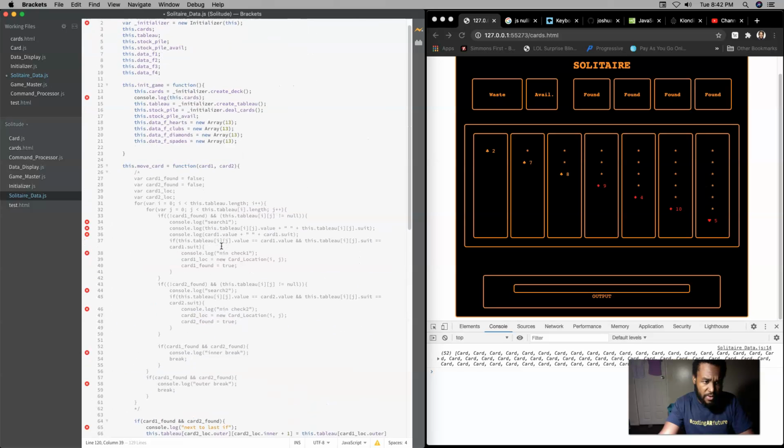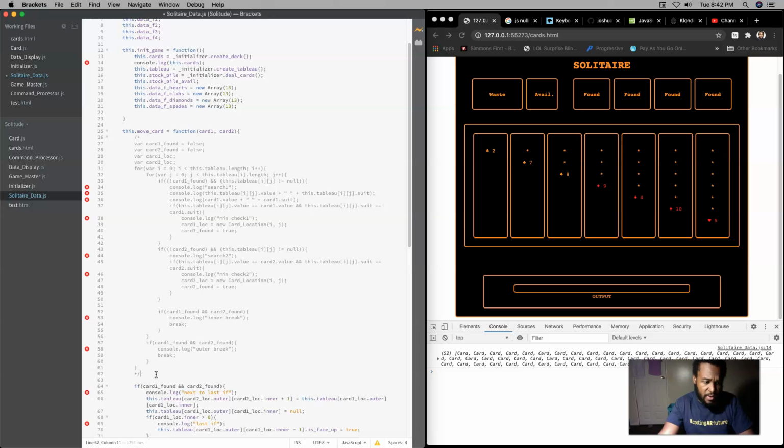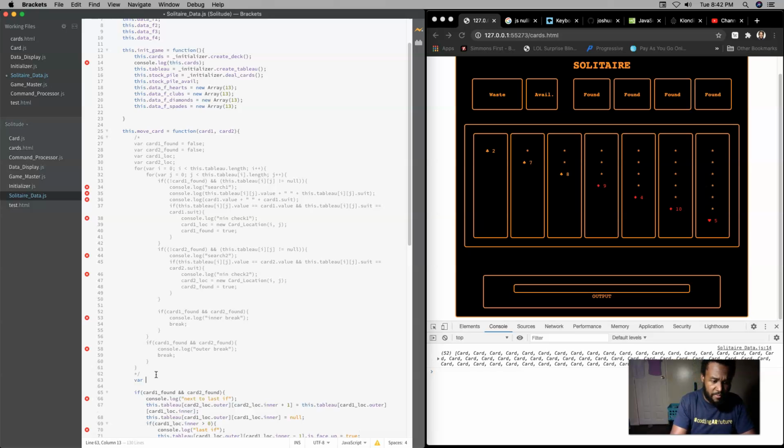I can come up here, and this would be the top. I could say var card 1 location equals cards found at the index of 0.